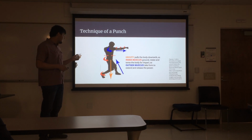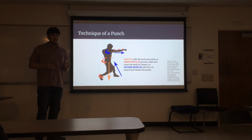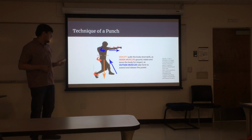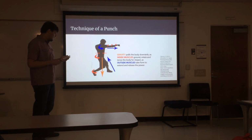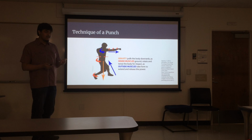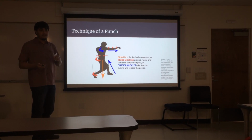So, the technique for the punch is very important, as there are many silly misconceptions about it, and really it's a bunch of simple and very subtle muscle control that you learn over a long time of repetition. So, the technique of a punch starts off with, according to Seekins from the Bleacher Report, punching transfers energy into the torso, delivering it to the opponent from the fist. And it's all about turning the body into a recoiling machine.